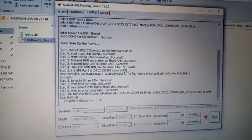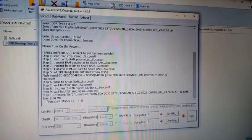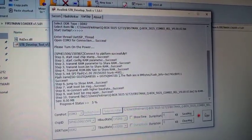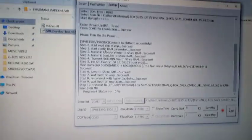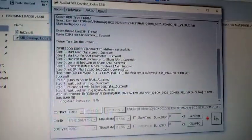This is how to solve a booting problem of a Killbox 5025 combo S2T2 decoder using a computer. You see, it just started. So this is how to solve it using a PC or a laptop. So let's see how it will go. At this point, you have to wait patiently for it to reach 100% and tell you completed before you exit the operation.